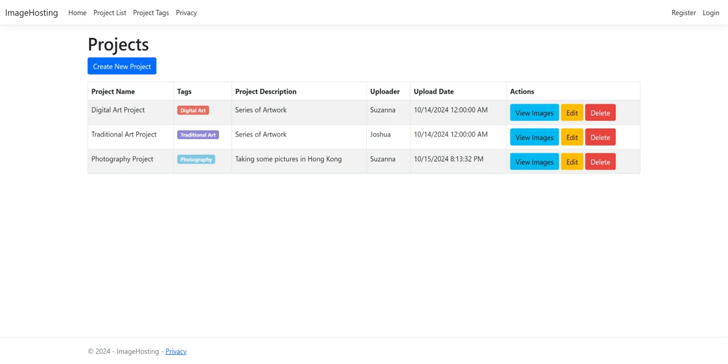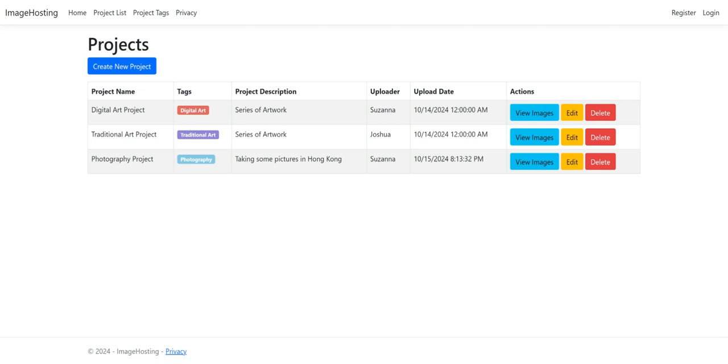As you can see here in my projects, I have four entities. I have projects, I have tags, I have the images themselves, and also I have uploader. All of them have full CRUD functionalities except for the uploader, because right now it is a placeholder for an authentication feature that I would like to implement in the future due to time constraints at the moment. In the future, I would not have this uploader entity. Instead, it will be more like user profiles when you log in.